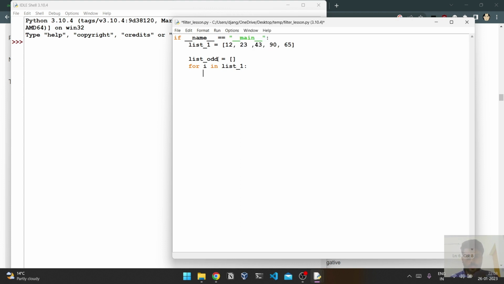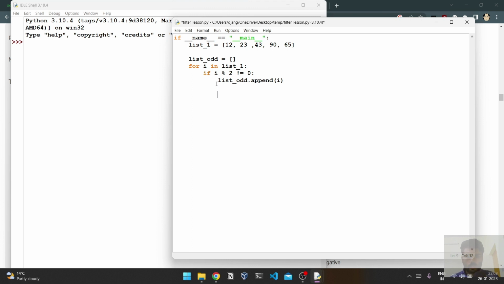I'll do this check: if i modulo 2 does not equal 0, then list odd dot append i.